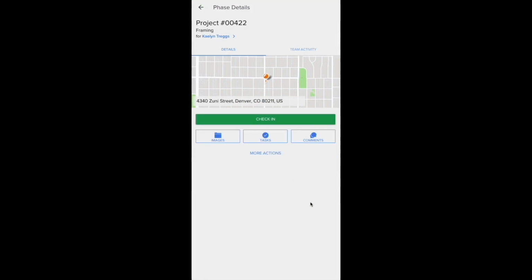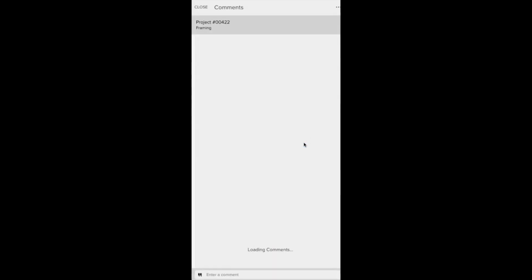It's worth noting that any of the edits made will automatically be forwarded on to whoever's approving the time in the office. The app also has the ability to enter comments that show up in the logs file of any job. Clicking the comments bubble will pull up a text field where you can enter in anything that needs to be communicated on the job with the office.